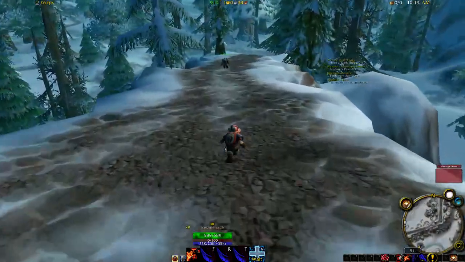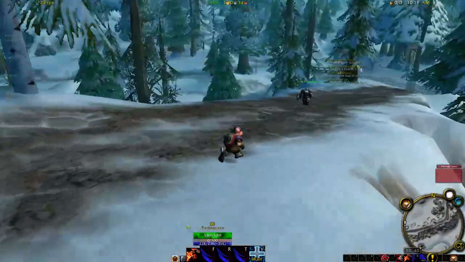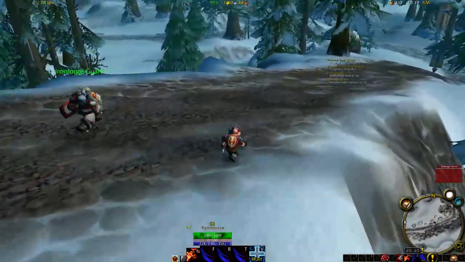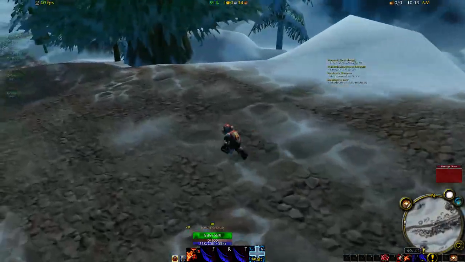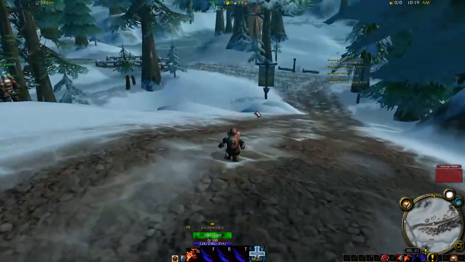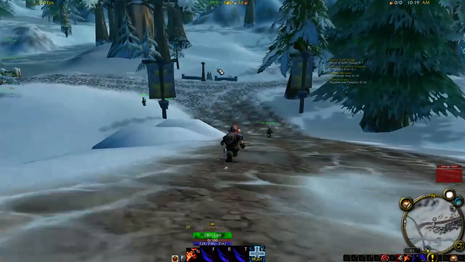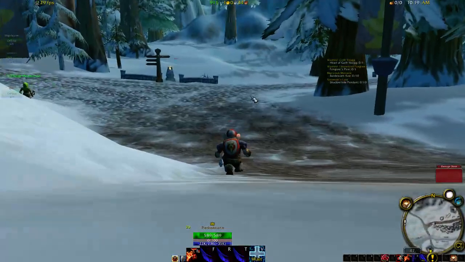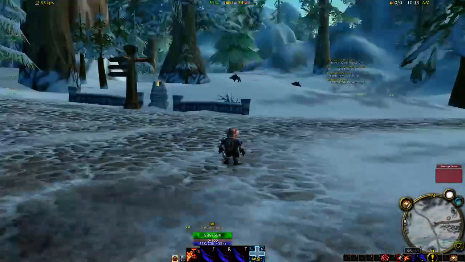Right now I am running towards Dun Morogh in order to get close to some enemies that will allow me to test out my buttons as I create them. So I'm just going to run down here. There should be some wolves or something up ahead of me. So there we are, and we'll just stop here.